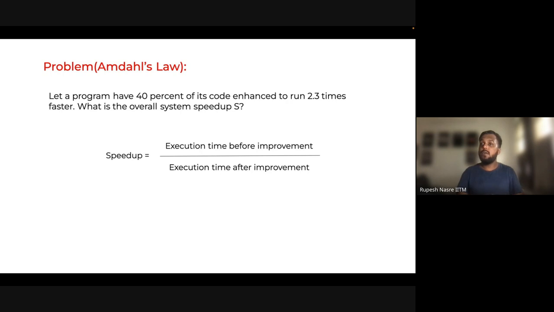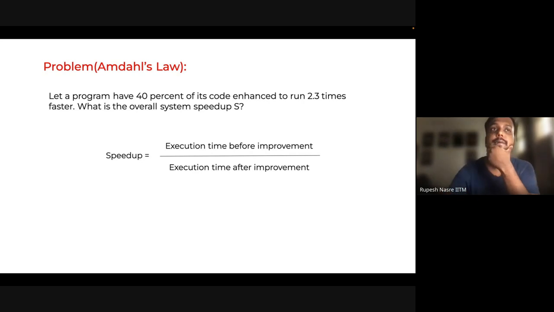If on hardware two, let's suppose the time taken to execute that process may increase, then the speed up will be less than one. According to you all, Tony James gave me an answer of 1.9 exactly. According to Prasanna, speed up will be one. According to Aditya, it will be greater than one, but don't know the exact value. Soumyadeep says 1.3, maybe he has just rounded off. And according to Saurabh, there will be a speed up, greater than one.